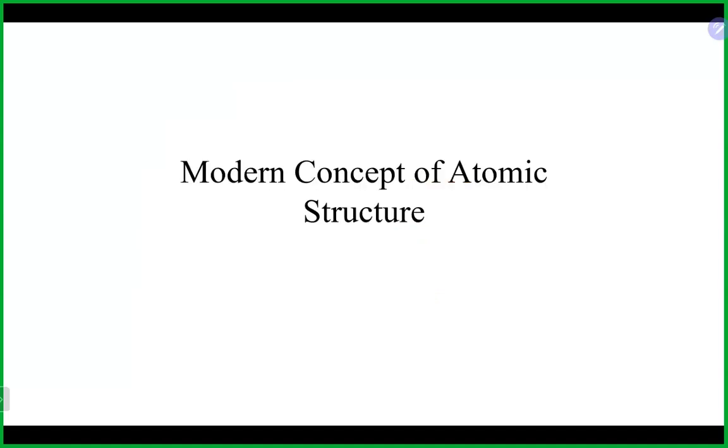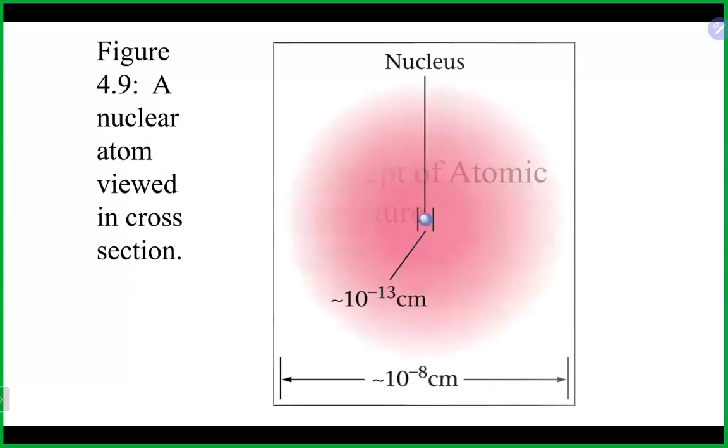All right. Let's talk a little bit about the modern structure of an atom. You can see the nucleus in the middle, very, very small volume. All that sort of red or smear of pinkish type color is really all the empty space. And that is where we have electrons. By the way, this is what is sometimes referred to as an electron density map. You can kind of see it up there on the screen, but it's actually darker pinkish here.